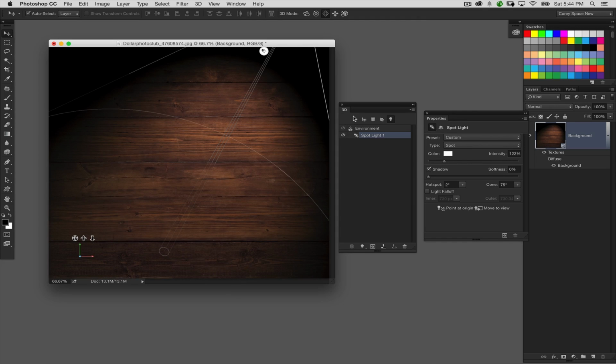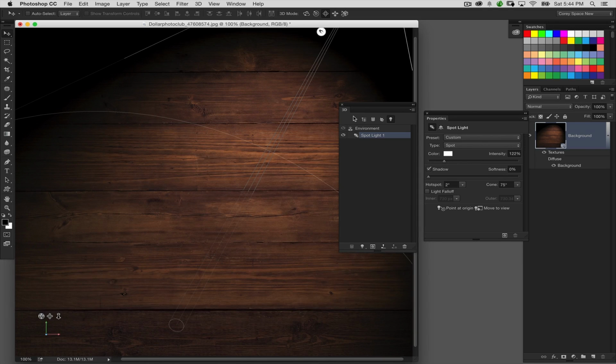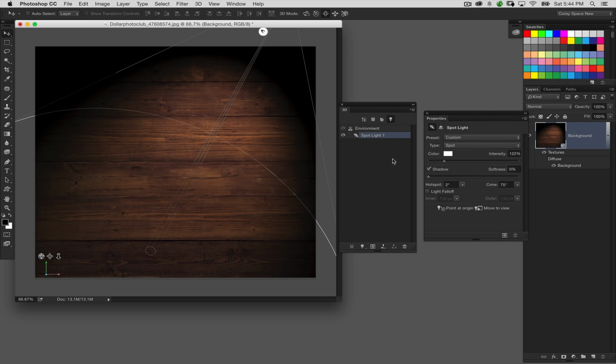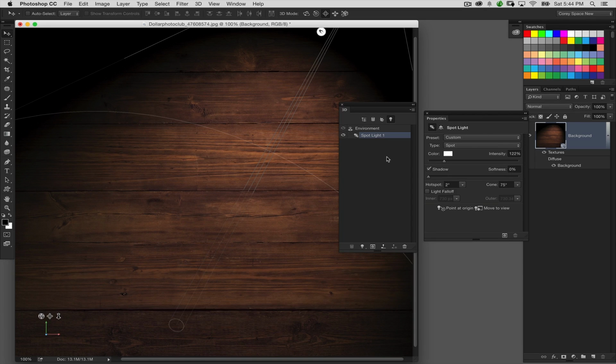So that's an interesting result if you want a really dramatic background with lighting. Instead of doing gradients and such, do the 3D lights. You can absolutely control the lighting. Just like a photographer, you're controlling the lighting while you're designing. What's better than that? So, like I said, I want the texture to react to this light too, very much the same way we did with the macro effect.